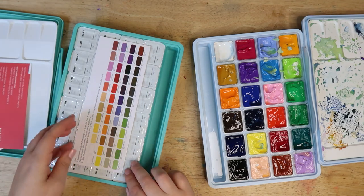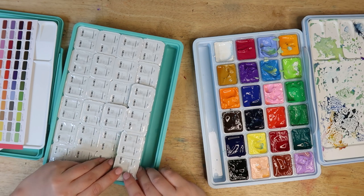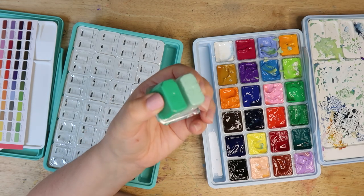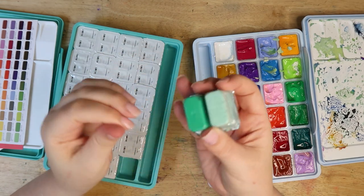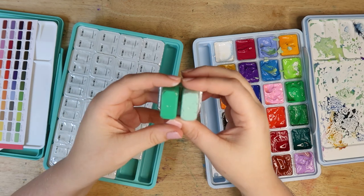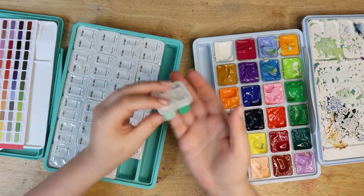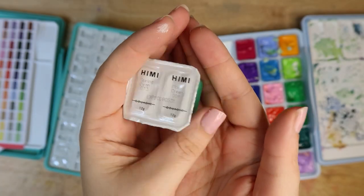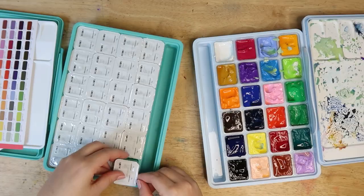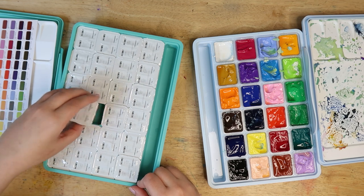Inside these ones is a double pot, so you get double the colors. Obviously less paint, but that is so cool. I don't know why, every time I'm just like, that's awesome. Whenever I open a jelly paint, I've got an addiction, guys, okay? And I think if you're watching this, you have an addiction too. And they're so cute with a double action. We're gonna test these out and they look incredible so far. I'm just a little bit obsessed.